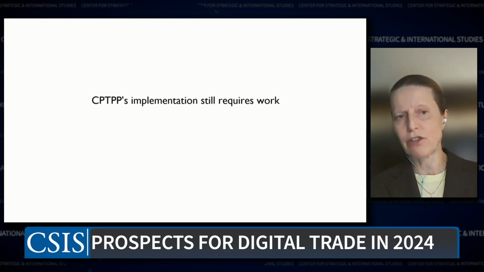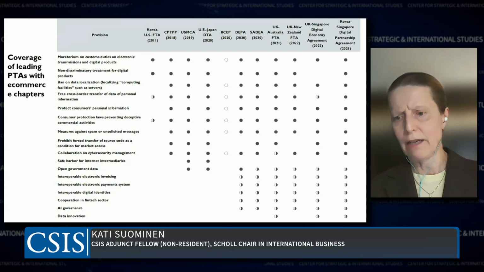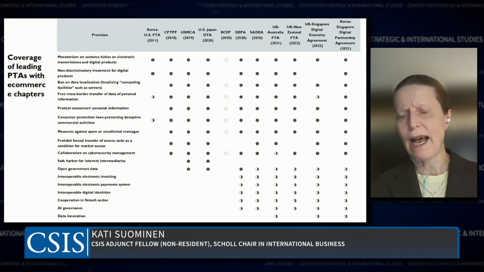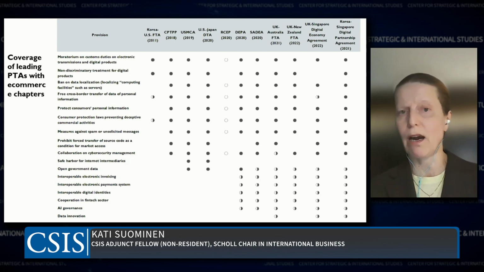So where are we with the implementation of these trade agreements? Well, first of all, for those that have not necessarily followed as closely as we have, CPTPP was a key agreement signed in 2018, or went into effect in 2018, and had a template of digital trade rules that have then been subsequently adopted in multiple trade agreements, pretty much to the letter, on issues like having a moratorium on customs duties on electronic transmissions, so that digital purchases don't face duties essentially at the borders.